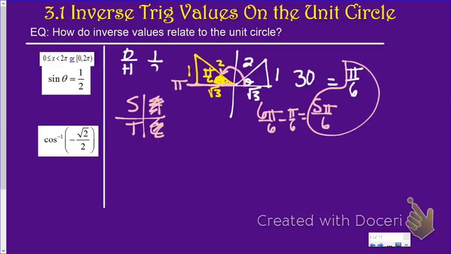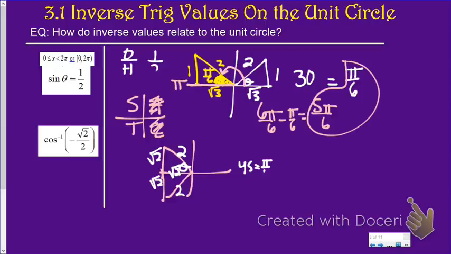Every function is positive in two quadrants and negative in two. We just need to figure out which two it is. Again, cosine is your x-coordinate, and x's are negative over there on the left side. So I'm going to draw my picture in quadrant 2 and in quadrant 3. Then I'm going to fill in my values. Cosine is adjacent over hypotenuse, so my adjacent is √2 and my hypotenuse is 2. Now this looks a little bit different than what we're used to, but if I did the Pythagorean theorem, this ratio would still work out where I get √2. And this makes that a 45-45-90 triangle. So my theta value there is 45 degrees, which is pi over 4.